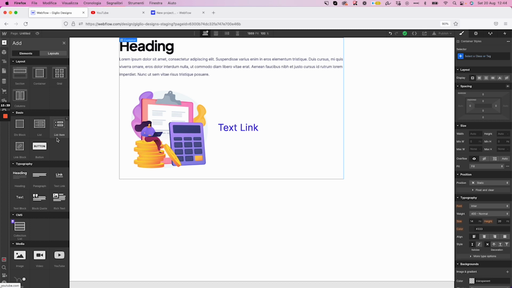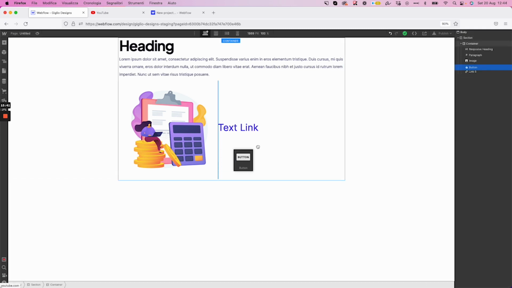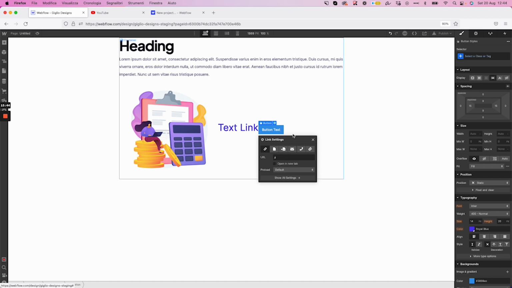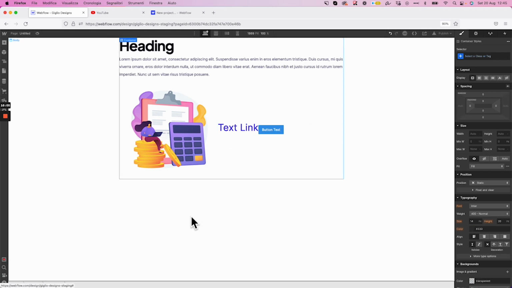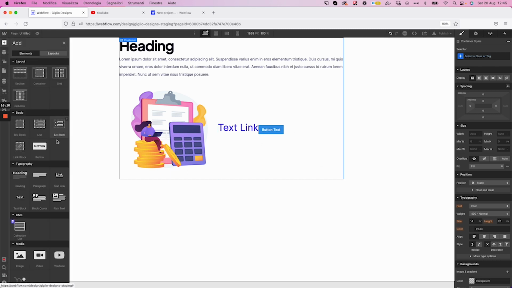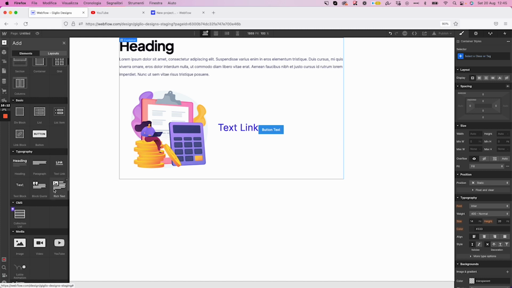On top of that, you're going to consider also having buttons which present themselves with the same elements as the text link. So if you want to learn about the buttons, just rewatch what we mentioned a moment ago, as we're going to explore all of these elements. So this is pretty straightforward. We're going to go on and talk about styling in just a moment, but let's go on with the very next element which I want to discuss, which is the text block.